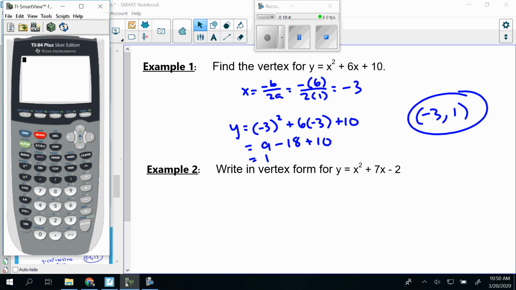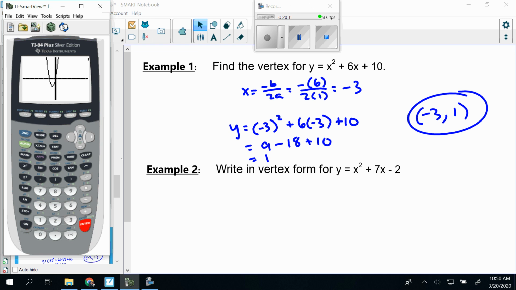If you want to find it on the calculator, you can go to your graphing thing again here, type in this equation. You can take a peek at the graph. Now this one does extend a little bit beyond, the vertex isn't quite on the screen here. So what I'm going to do is I'm going to hit the zoom button and I'm going to hit number 3, zoom out. So if we zoom out a little bit, we should be able to see the whole thing here.